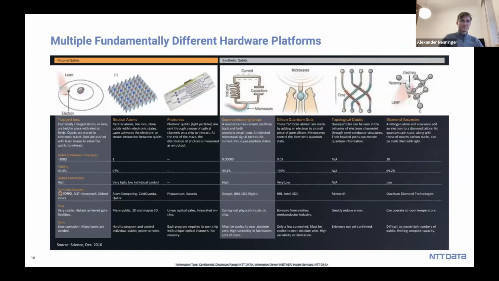Hardware. Hardware is difficult. Only a few companies are doing it. It's super fuzzy. With superconducting loops, for example, they have to be cooled to very low temperatures. If the temperature is just a little bit too high, you get interaction with the outside world, and the outside world will destroy your quantum state. And you already make errors. Basically, every quantum computation currently in the NISQ era, near-term intermediate-scale quantum computers, makes errors in the rotation, like you rotate a little bit wrong, and you need to correct that. That's also very inefficient at the moment. There's a lot of research going into that.